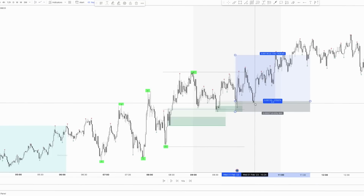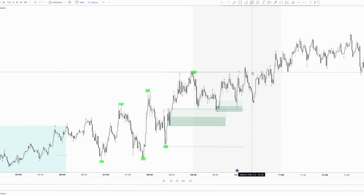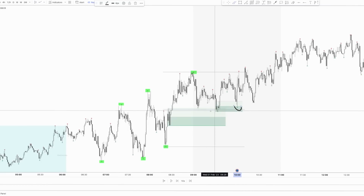You might have been taken out for break even here as well before price continued. But again, you still got another entry in the session anyway, when price did break that structure high, because we're just following the trend at this point. Those A to Bs that cause structure breaks. And as we see, we got another A to B.